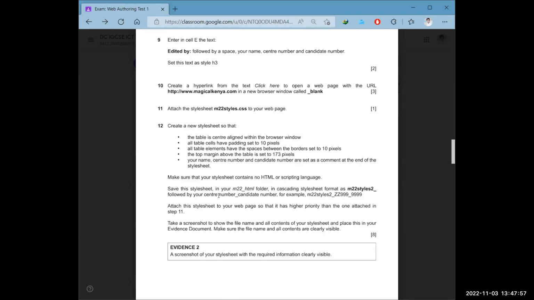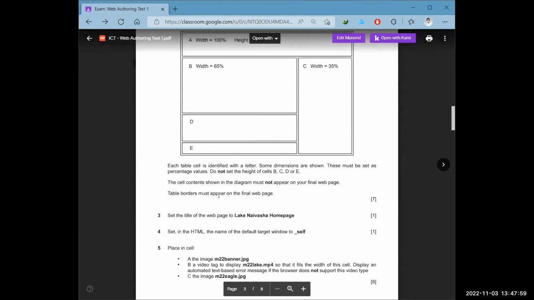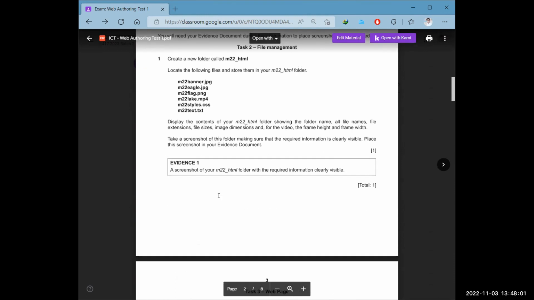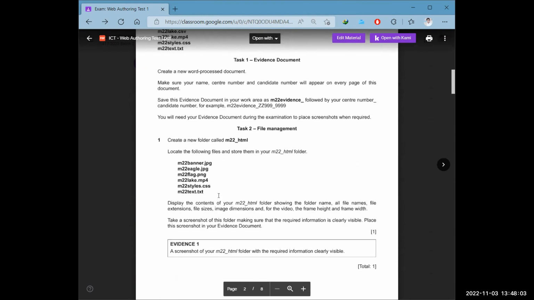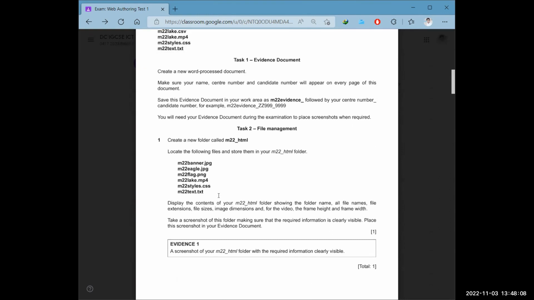Are we supposed to make the folder M22HTML inside the folder we just made? Okay, before you do that, you have to create a new folder. In the first task, task 1 evidence document, create a new folder that's called the work area. And that new folder should be M22 evidence. In that new folder, you should create a new HTML folder called m22.html.